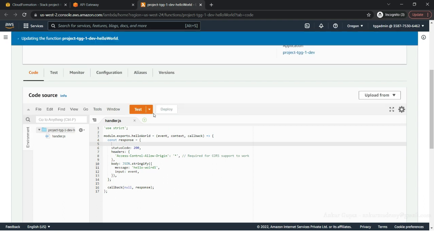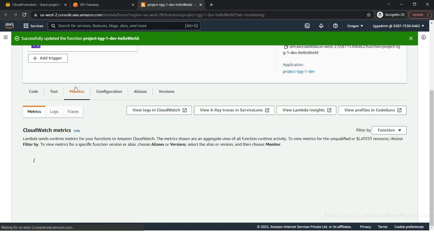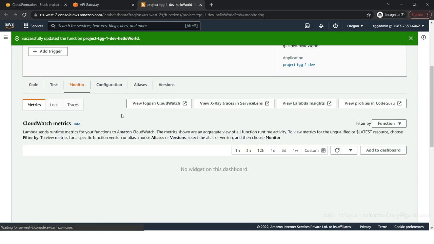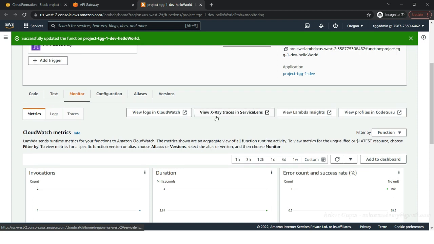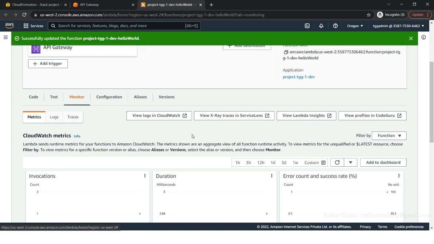You can test your Lambda function. Now the important thing to note here is how you can check the logs that your Lambda function generates for you. So let's say there is some exception while running the function, you would want to debug that. So you can go to monitor, view logs in CloudWatch, click on that.